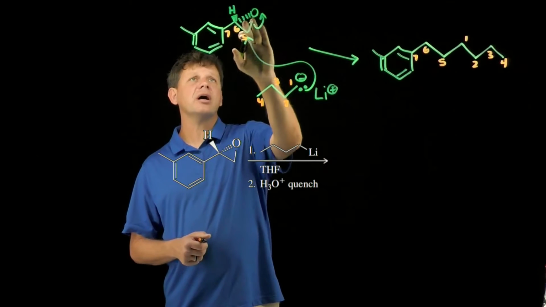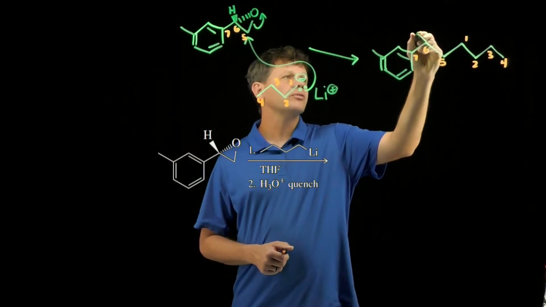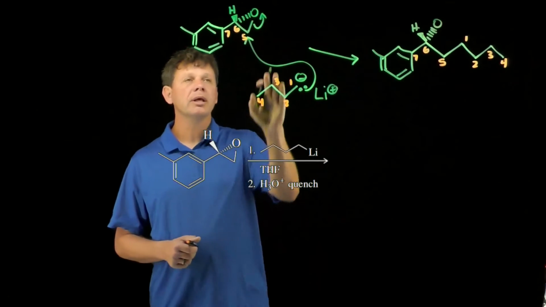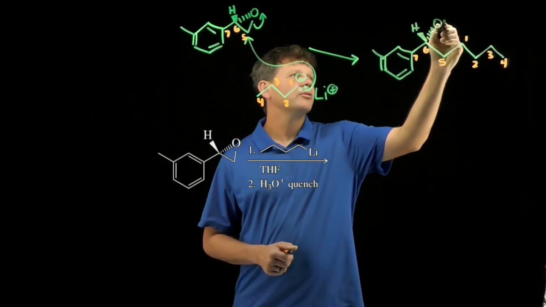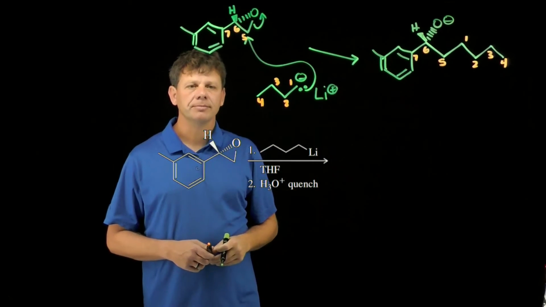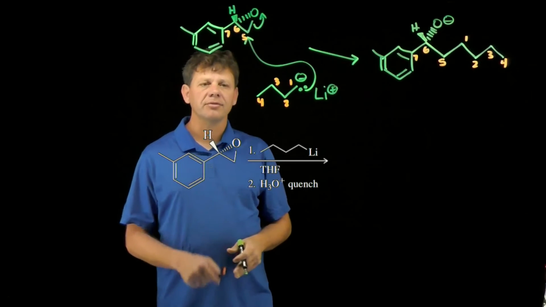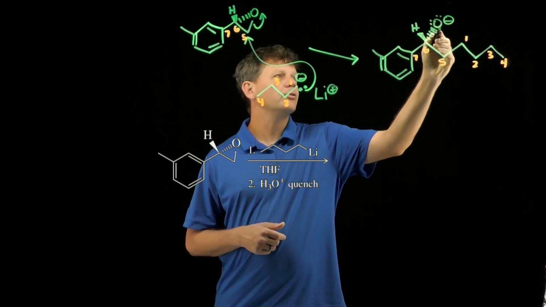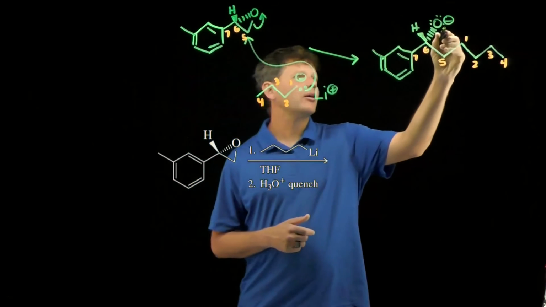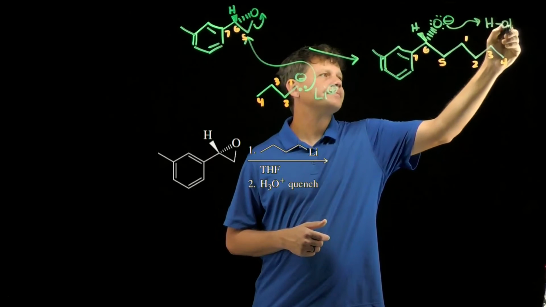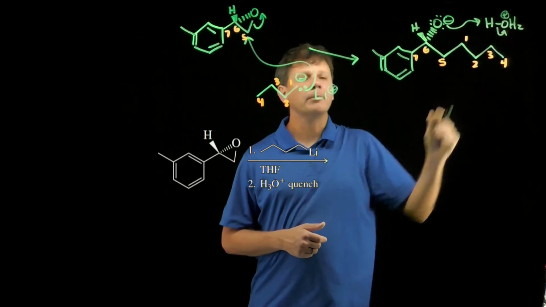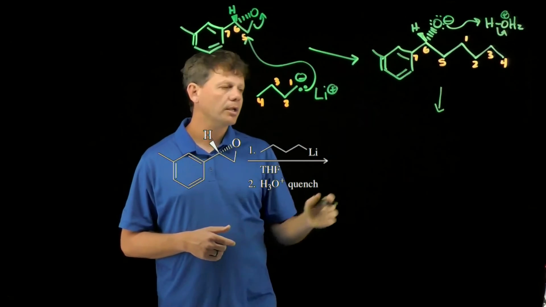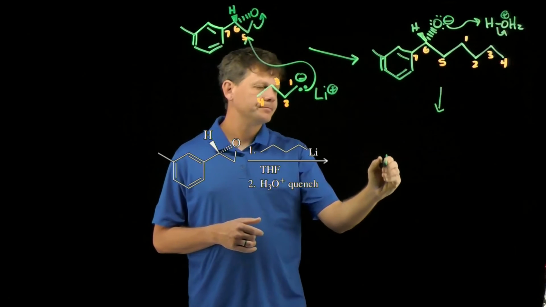Carbon 6 had a dashed oxygen and a bold wedged hydrogen. Those are still going to be there. We can put the hydrogen here, and we can put the oxygen here. Now note that oxygen picked up a pair of electrons, so it's now going to have a negative charge. This is the product of step 1, but we don't tend to isolate alkoxides as products. Instead, we're going to do an acid quench, where we react this alkoxide with H3O+, simply protonating that negatively charged oxygen to give us our final product, which we can draw as follows.